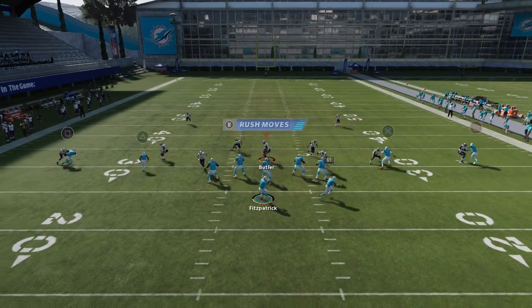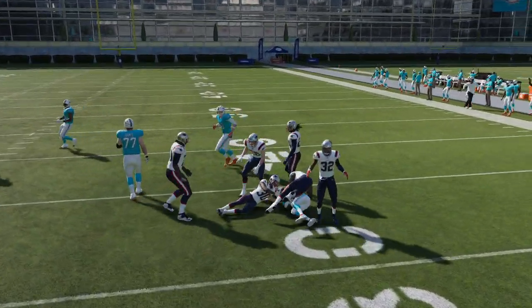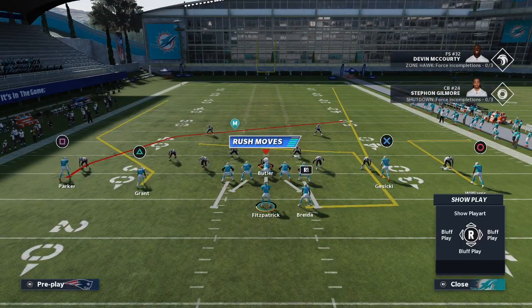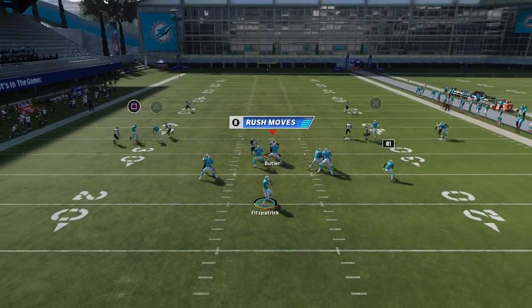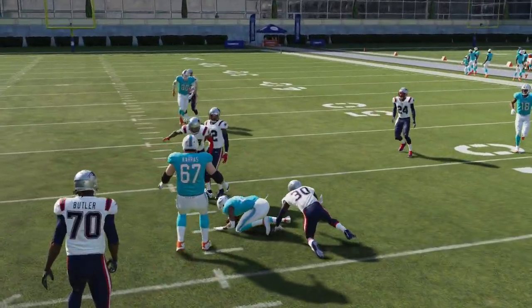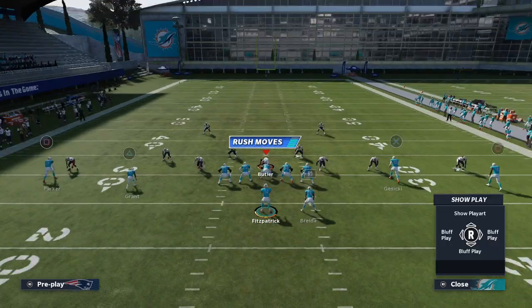But the running back route, right when he cuts upfield, right there, you're going to just catch that. That's an easy 5 to 7 yards pretty much every play. And if they're in zone, it's going to be even more dramatic than that. You're going to see here, this is going to kill man-to-man, but it's going to do even better against zone. This play is good against everything that you're going to see, but it's really, really good against zone coverage as well.